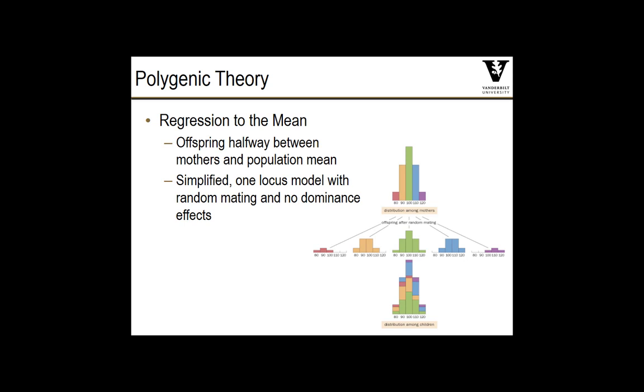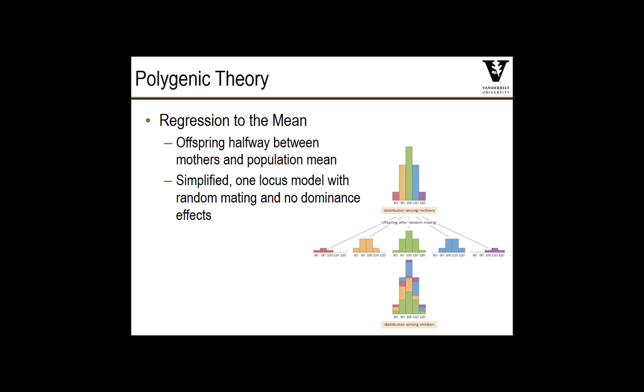So this is a very simplified model, assuming a single locus is contributing to this trait, that there's no dominance, and that there's random mating. These are, of course, terrible assumptions that don't hold up in the real world, right? We don't have random mating typically in human populations. You're going to mate with people who are more similar to you. But there's also dominance effects, and those dominance effects are actually going to pull it more towards regression to the mean. So the actual real-life way that regression to the mean looks varies, but when you think about the genetic passing of a given trait, you need to think not about traits constantly getting better, but about, on average, populations being consistent across generations. Does that make sense?